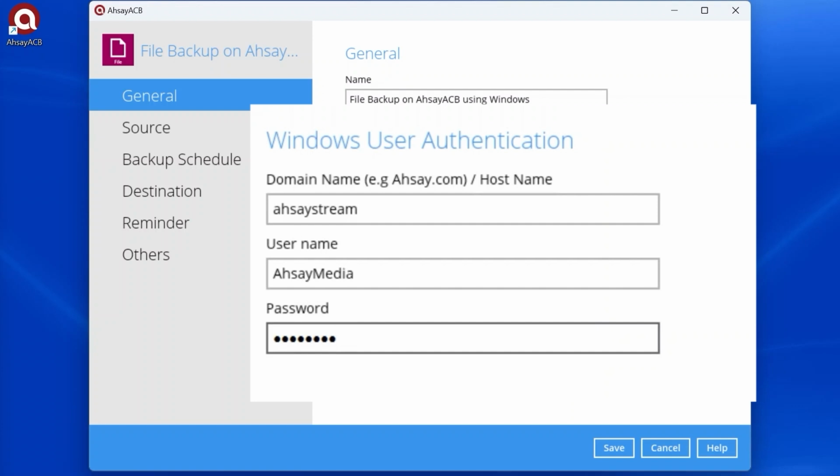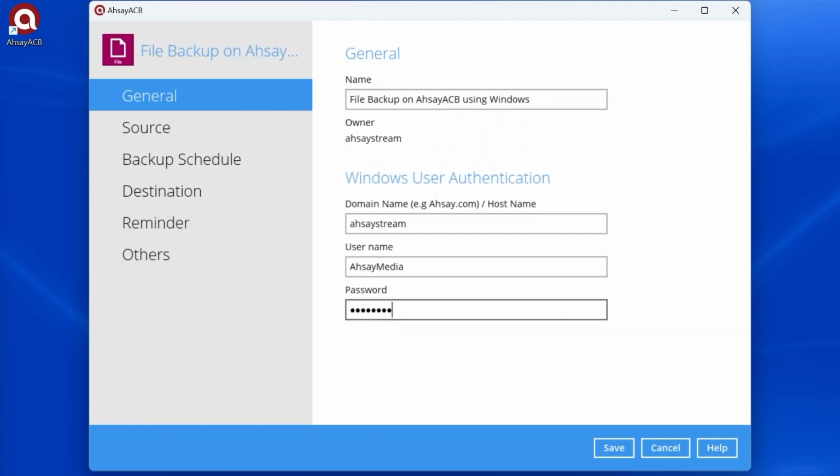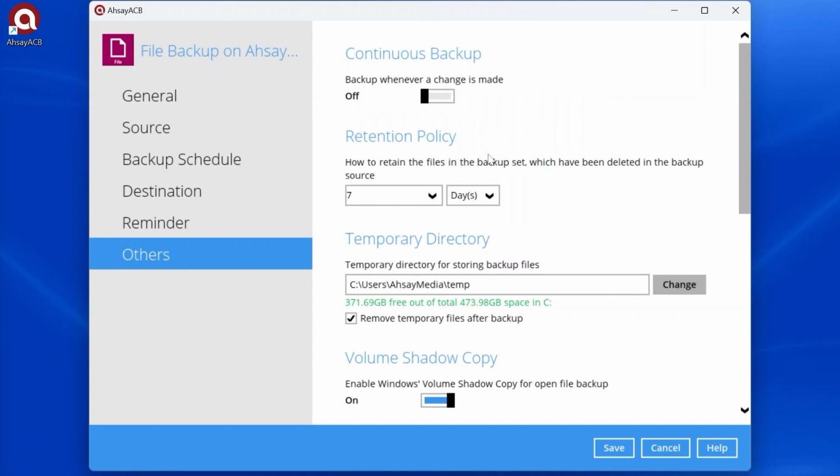Apart from the Windows User Authentication, there are also other features that you have to know about. Click Others and you'll see the Retention Policy, Temporary Directory, and Volume Shadow Copy. Every time AhsayACB runs a backup job, any previously backed up files or folders that are subsequently modified or deleted on Windows are moved to the retention area where they can still be restored.